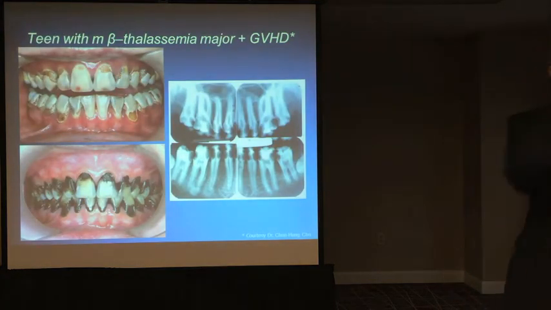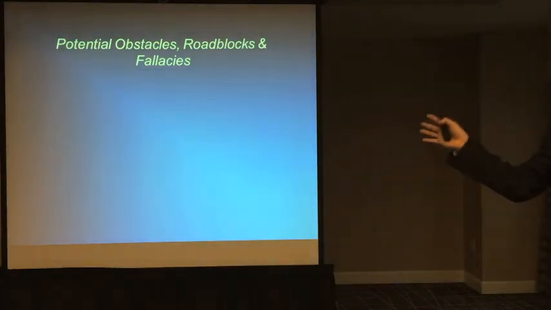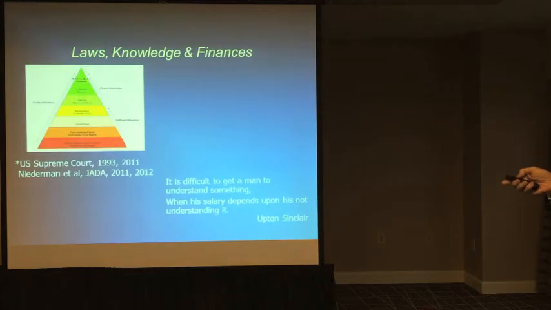So let me switch gears. This is a slide from Dr. Chu, who's sitting here. Rampant caries of a teen with beta thalassemia major and graft versus host disease, treated with silver diamine fluoride. Here are the radiographs, rampant caries. I clearly couldn't treat this in school like I did, but certainly with silver diamine fluoride, one could. So that's a high-level view. I have other war stories that I can share with you, which could probably come later.